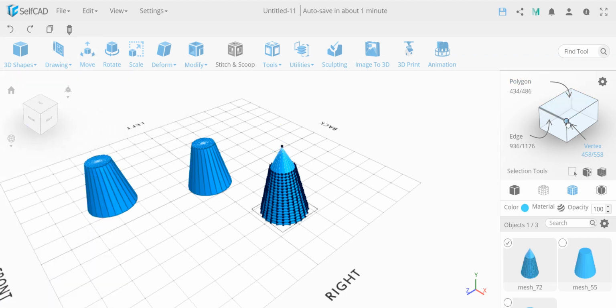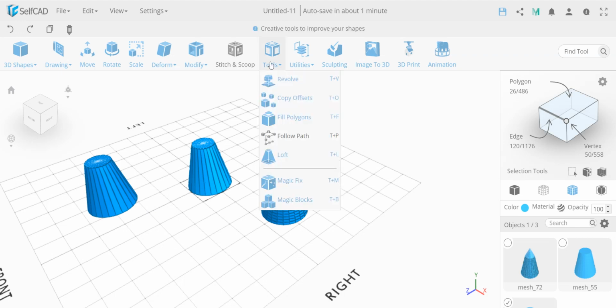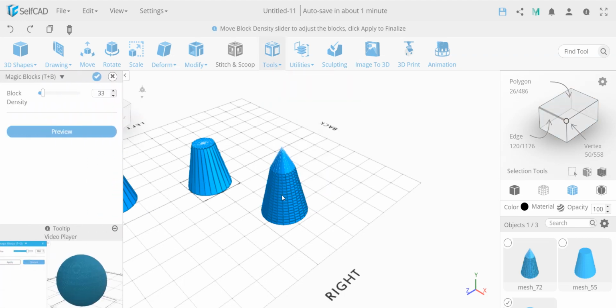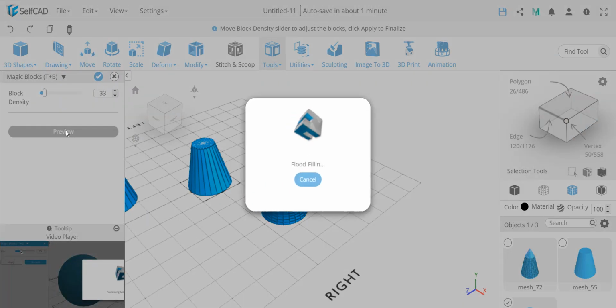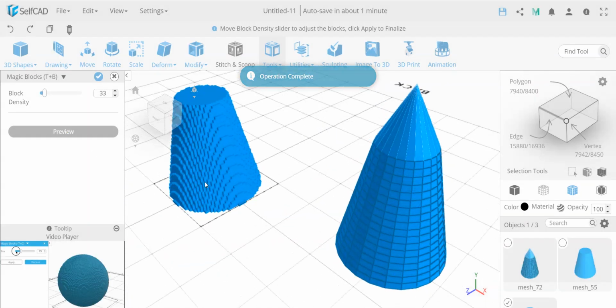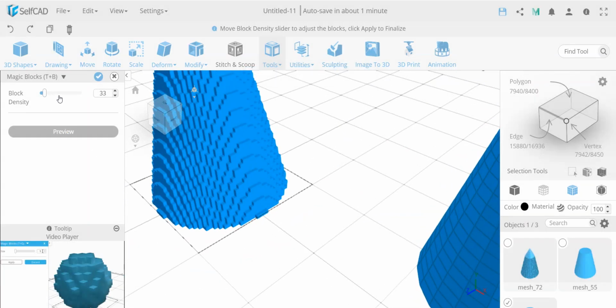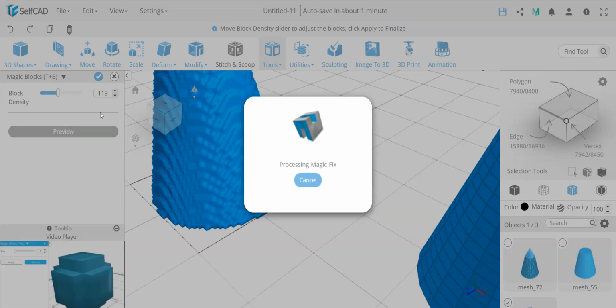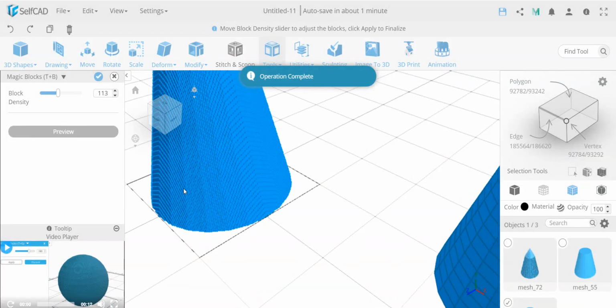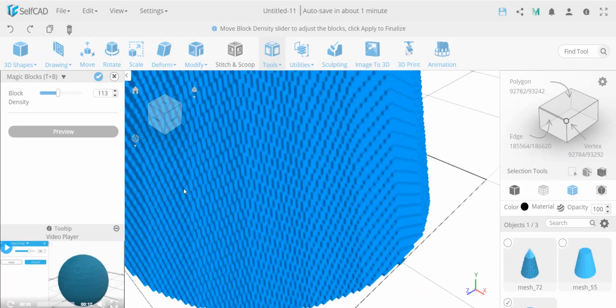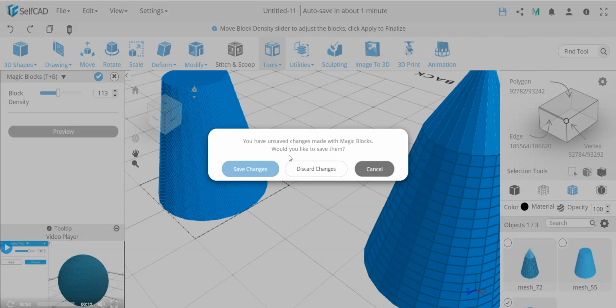One other interesting fun fact, so if you want to take, for example, even a shape without details. I'm actually not sure it'll work without details, but let's give it a try. You can go to magic blocks. Actually, it should work. You go to magic blocks, and you can convert this into a shape like this, kind of like Lego style, or you could play around with the block size to give it different approaches. The higher the block size, the more time it will take to process. It converts into a lot of different things. So that's another interesting thing you can do.